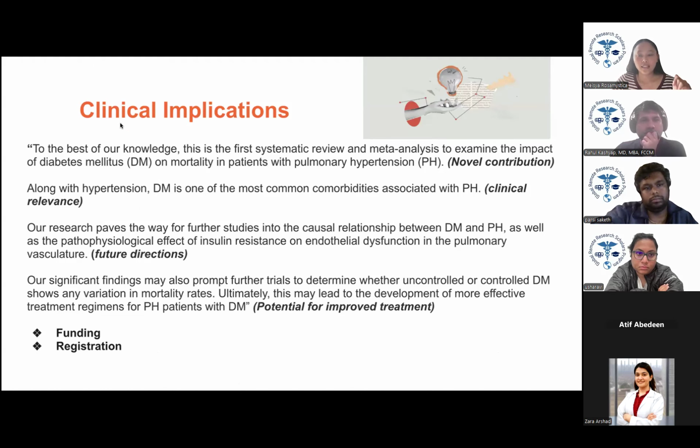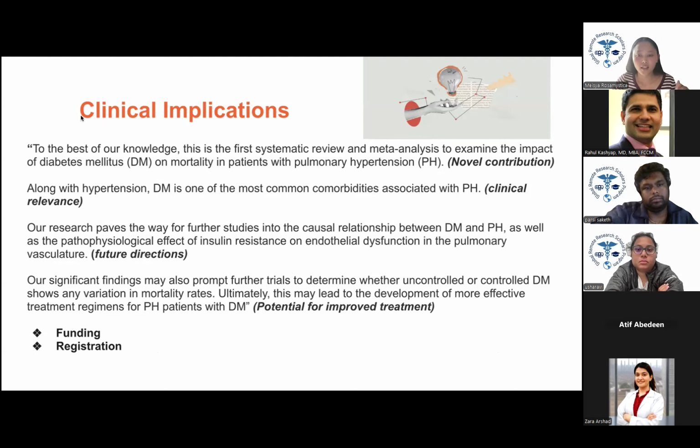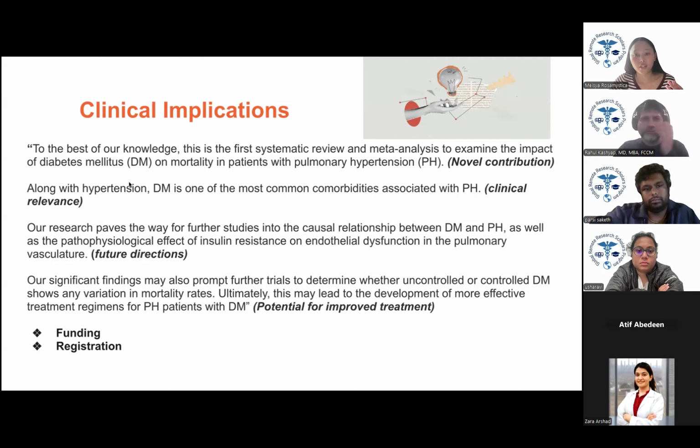Now, the last component of an abstract. Usually an abstract just consists of introduction, method, results, and conclusions. But sometimes the conference might require you to add a clinical implication, such as the CHEST conference. In this case, you add something that is important in terms of the clinical relevancy of your systematic review.